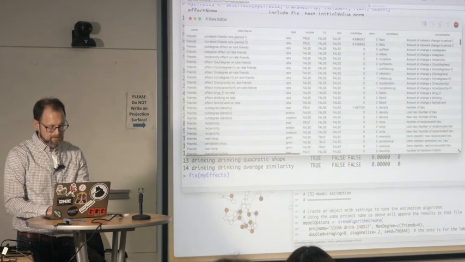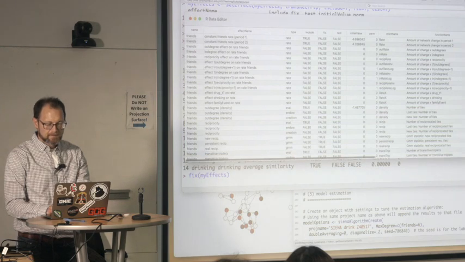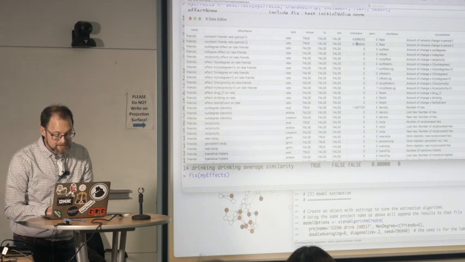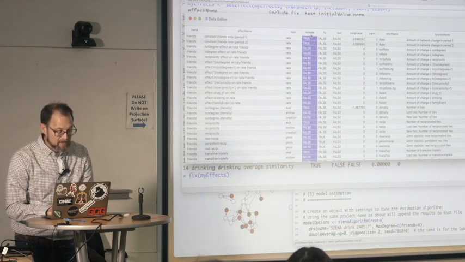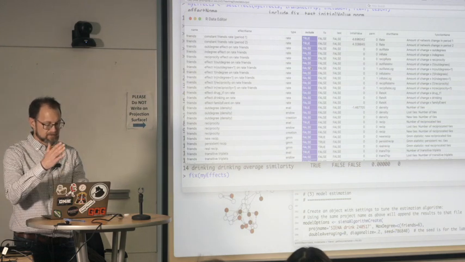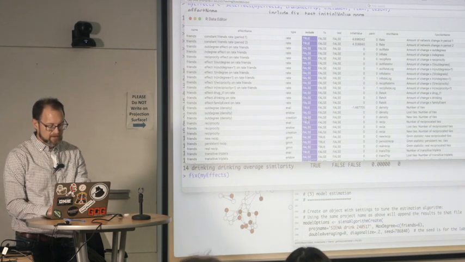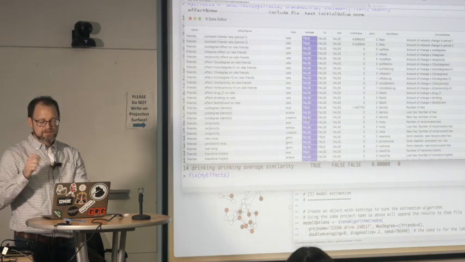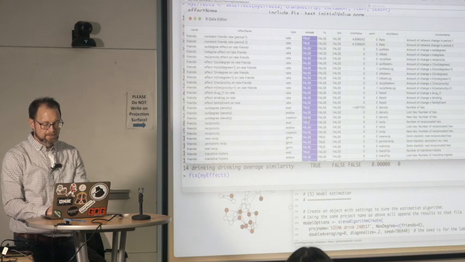The fix brings up a table here. You're going to have to bring it up because I know you can't. I can barely read this. But there's a column here, include, that lists which of all these effects are included. Include is true, not include is false. Most are false. As we're setting up the model, we're going through and checking these as include.